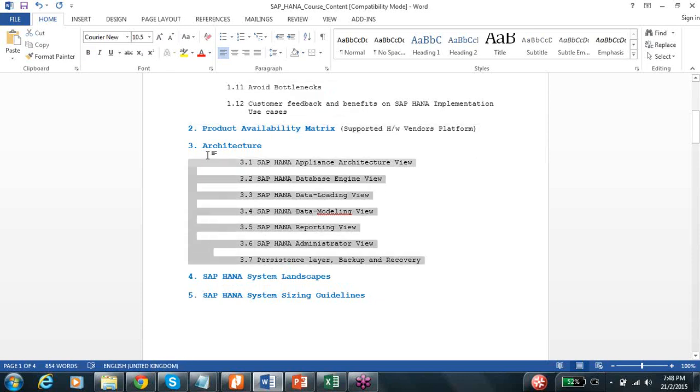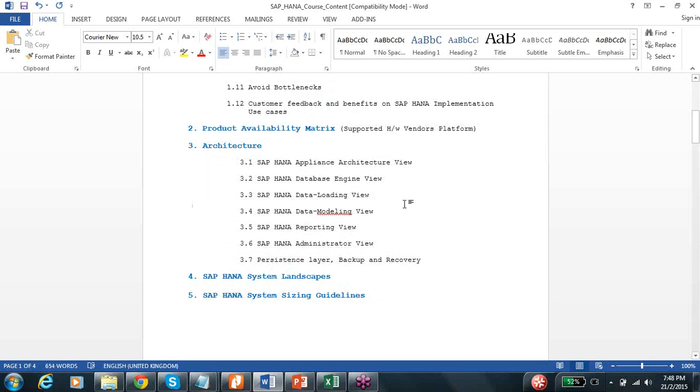Chapter 3, which is architecture, doing a deep dive into SAP HANA itself, looking into the detailed view of the architecture of SAP HANA, looking at it from different other angles, and understanding a very important concept of SAP HANA, which is the persistence layer.